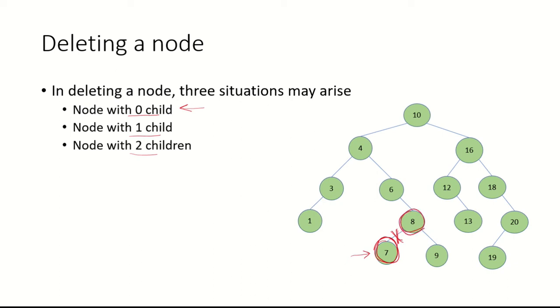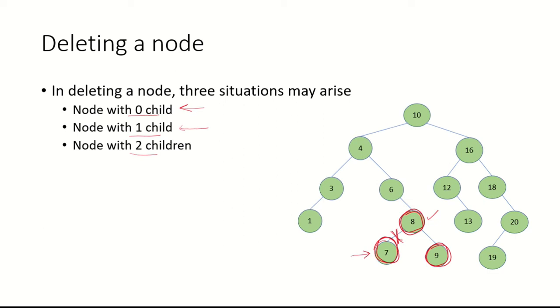Like for this node to which it belonged, the left subtree is currently empty, but even if it is having more children, we have to make sure that all the nodes on the left subtree are having values less than this, and this node is having a value which is greater than this, so it is also not violated. So we have to make sure that the BST property is not violated.